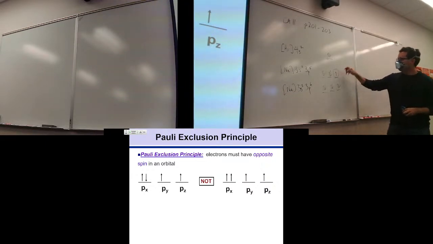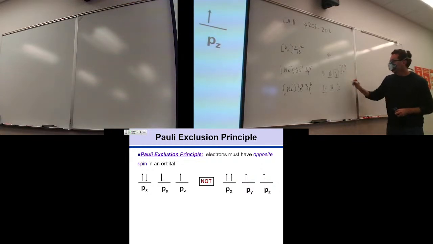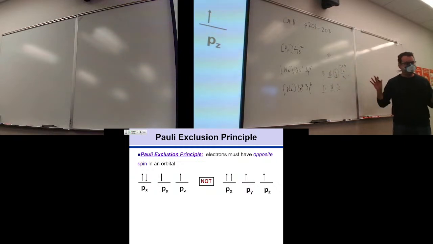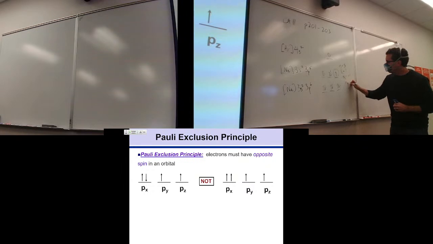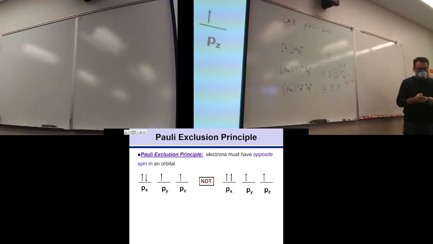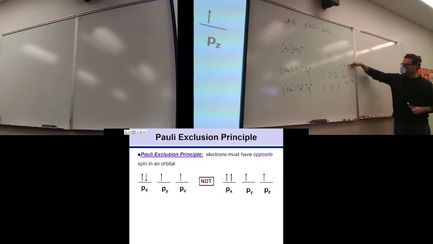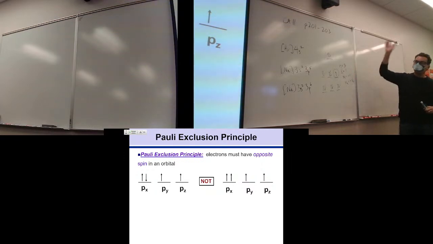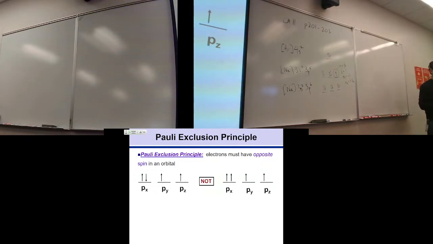Right? So this is in shell 3. It's in a p orbital, so L is 1. The m sub L value, all right, it doesn't really matter which one it is. It's either the -1, the 0, or the +1, who knows. Let's just call it the +1, it doesn't matter. And then it's spin up, m sub s, that's the spin value, +1/2. Every electron must have a unique set of quantum numbers. So no other electron can have this exact set of quantum numbers. That's really what the Pauli exclusion principle states. Think of this as like an address, these 4 quantum numbers. They all have to have a unique address.